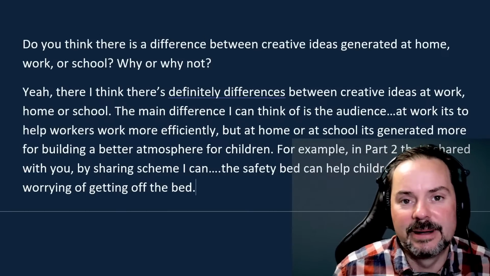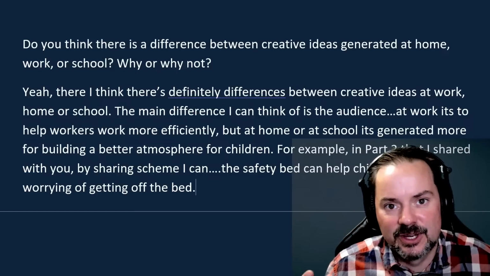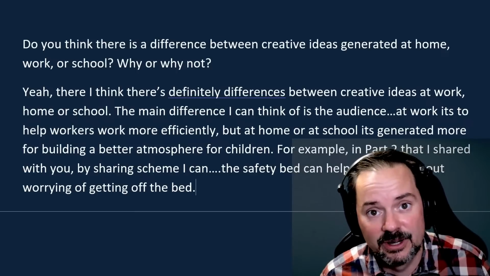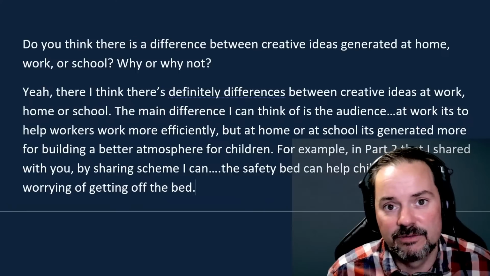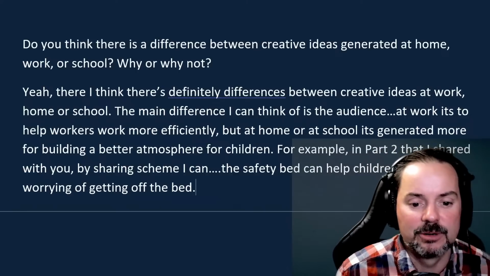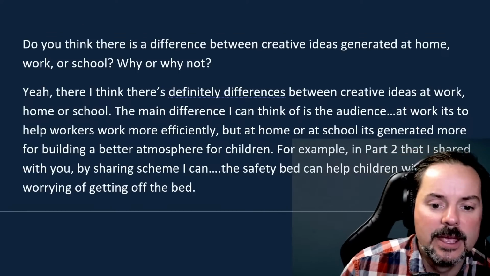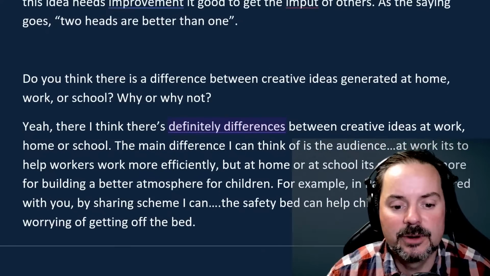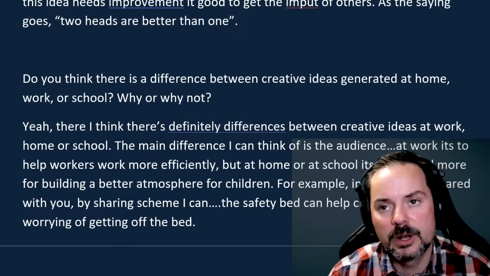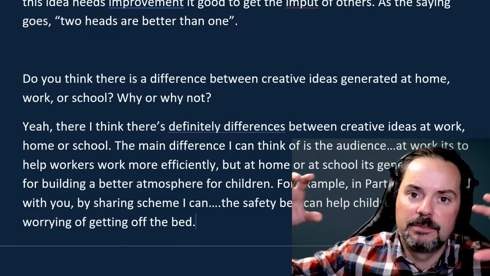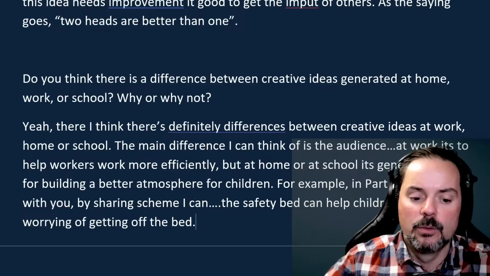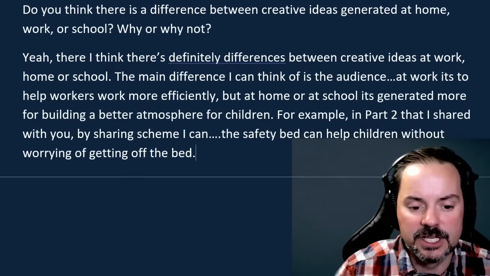You're not so worried about the safety of your coworkers. That's their responsibility, but you are worried about their efficiency and getting jobs done on time, right? So your creative ideas are fueled by that purpose. So that was smart. Think about examples. So Dewey, what I want you to do is practice your small to big, big to small thinking. What I mean by that, and this is very good advice for everybody.